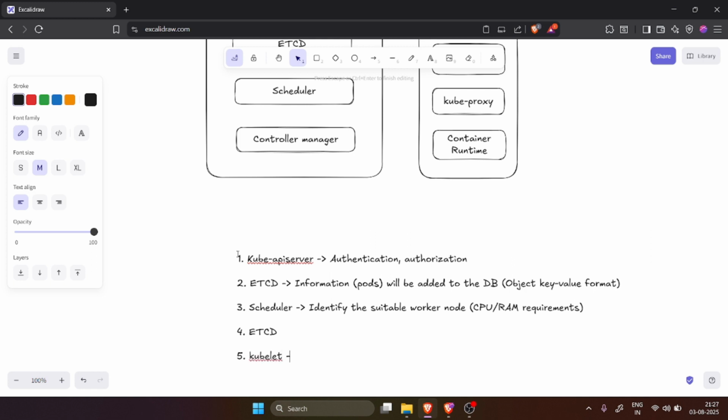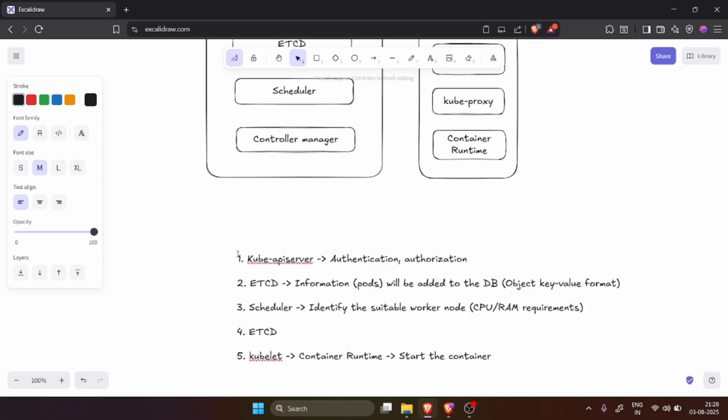Kubelet will receive the information and then it will ask our container runtime to perform further functioning, that is to start the container.